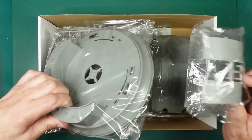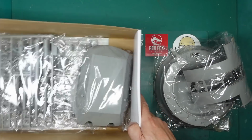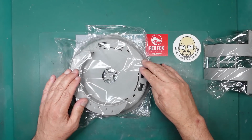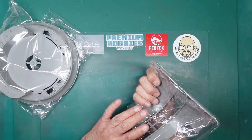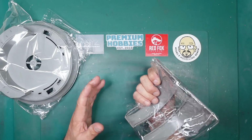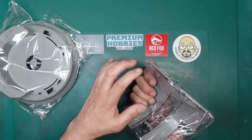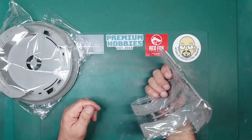Now the first thing I'm going to do is get this base done. Because if you remember from my review, what I said was this base isn't flat. Okay, it's in the bag, it's not flat. So the first thing to do is glue these halves together and then let them dry for a good 12-15 hours or whatever, because we're going to have quite a large seam there. It's going to take quite a lot of time to dry out, and we don't want the solvents in the glue to be shrinking after it's done.